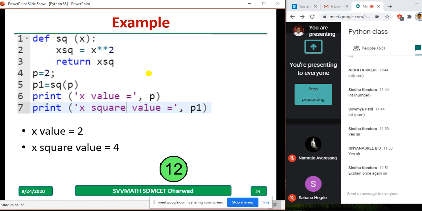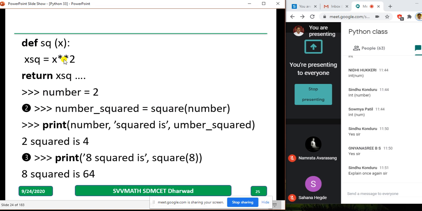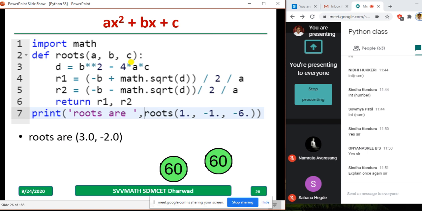Okay, let me go to the next. In general format, the definition I am giving is sq of x. The same thing, it is a general format. So instead of the general format, I have given you the example only, which is very easy to understand, rather than the theory, just if I write the sentences. Now this is a small program.